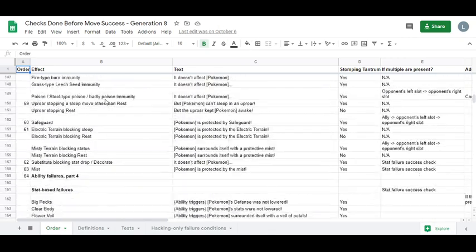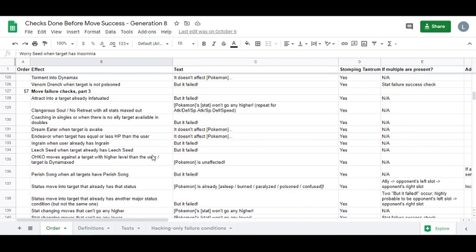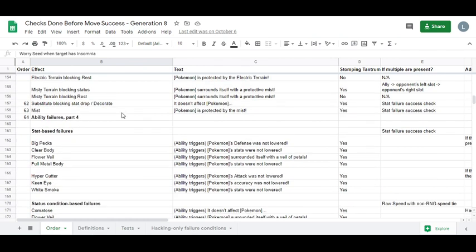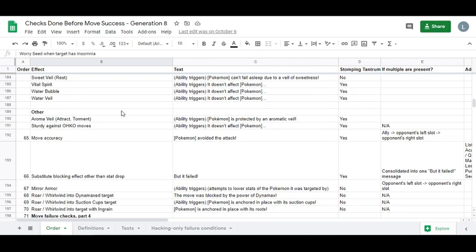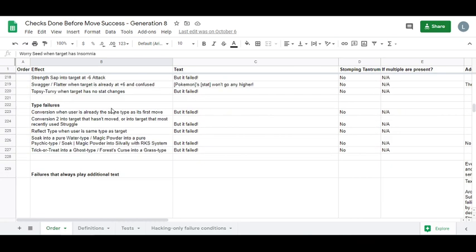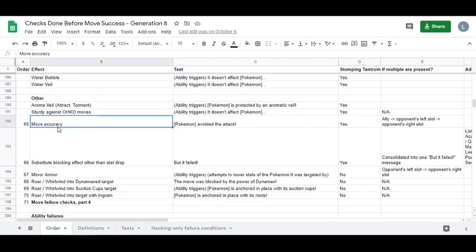Anyway, so if you look at here, Worry Seed when the target has Insomnia does double Stomping Tantrum, and it is quite early. It is minimally before, I think before move accuracy. It's before move accuracy. I think that's probably why I slotted it up there. Can't think of any reason why I would have Worry Seed that much higher. I think it's just because of that. Whereas something like Worry Seed when the target has an unreplaceable ability, notably does not double Stomping Tantrum, and it occurs after move accuracy.